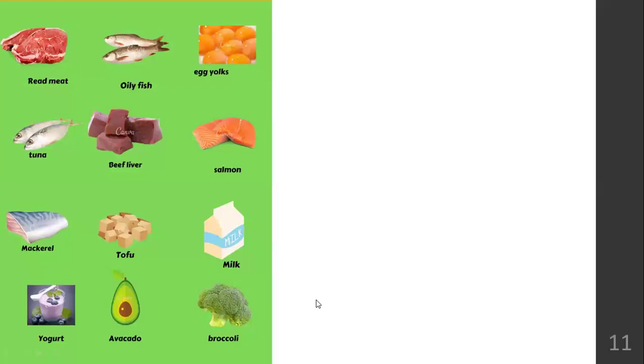Mushrooms also, if you expose mushrooms to sunlight for 15 minutes and then cook them. Even if you store that mushroom, today you bought mushroom, you exposed it to sunlight for 15 minutes, but today you're not cooking anything, you're keeping it in the fridge. You're making it after 2-3 days, it will still have the vitamin D it has synthesized. It's not the best source, it's a good source.